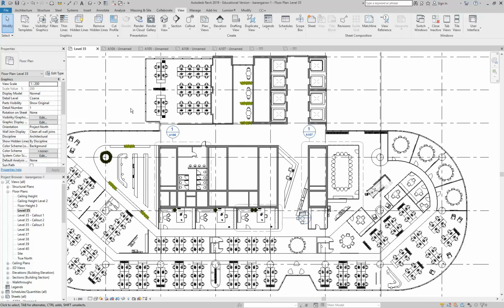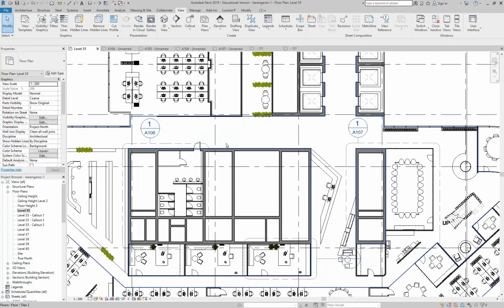So I think it's still really important to understand AutoCAD. I would not know Revit anywhere near as well as I do if I hadn't been using AutoCAD for 15, 20 years before Revit even existed. It helped me hugely. It was also a good grounding in software development, because if you want to go into the technical stuff, the programming languages that AutoCAD's built around are much easier as a foundation than the ones that Revit's built on.